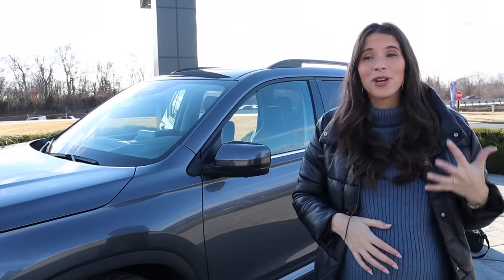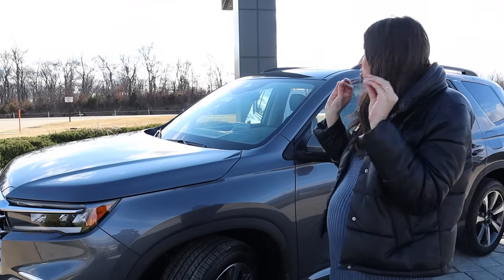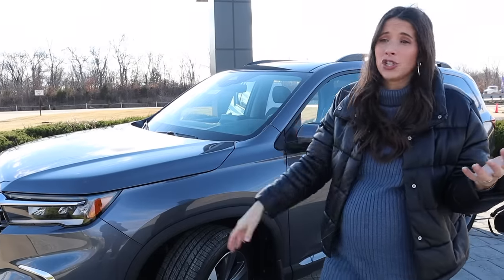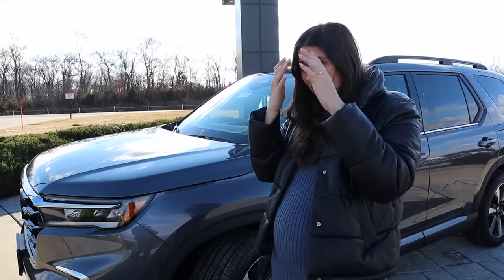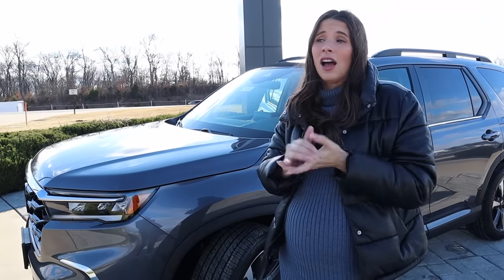That's going to wrap up this 2023 Honda Pilot tour. So happy I got this tour out before I had this baby. I'm so excited about these improvements, and I think this is a great option for families deciding between midsize and full size. This Honda Pilot definitely offers versatility, cargo space, and I'm pretty overall impressed. If anyone at Honda is listening: your middle seat's a joke, add a car seat tilt, have a bigger screen, add ceiling vents. Besides that, Honda — I'm impressed.